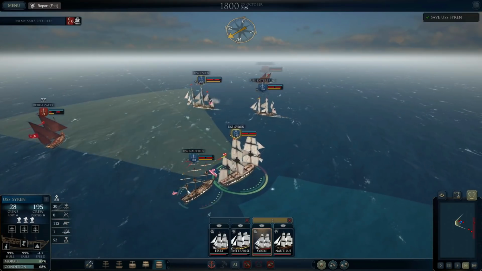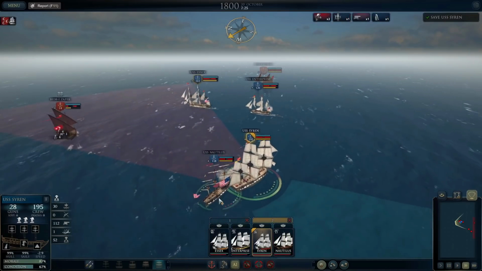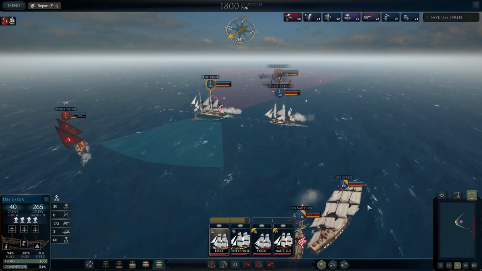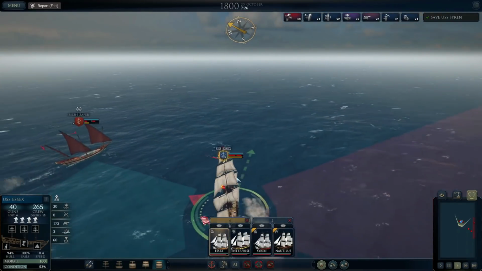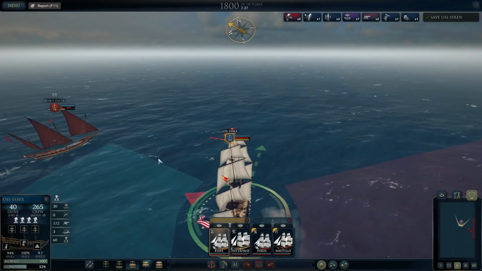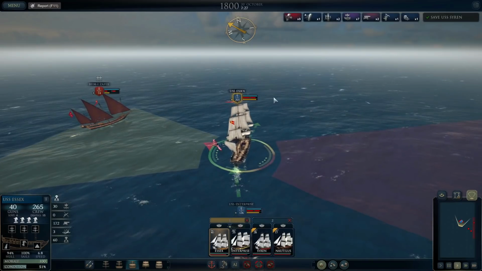Another enemy sail spotted, of course. Woo! Put them on AI control for a little bit while we try to deal with these guys. If we drop our sails, we ought to be able to extend our range to be able to hit this one. Here we go.